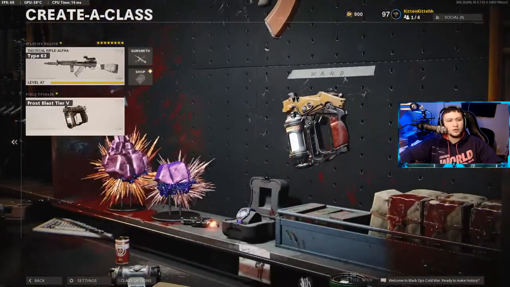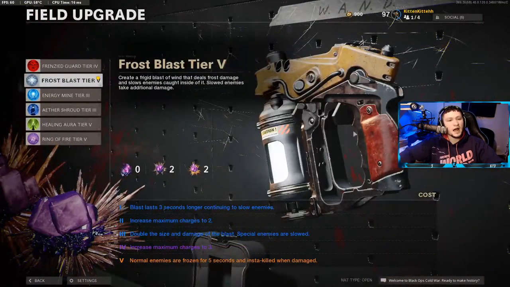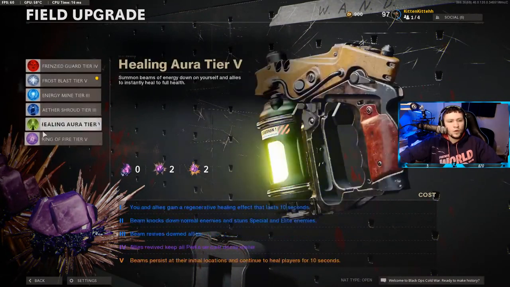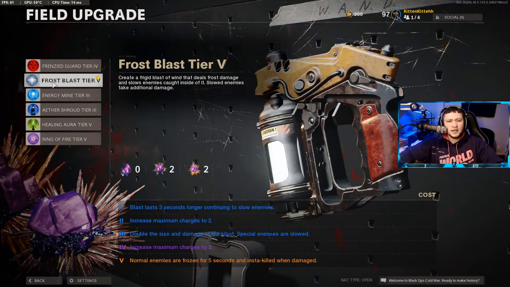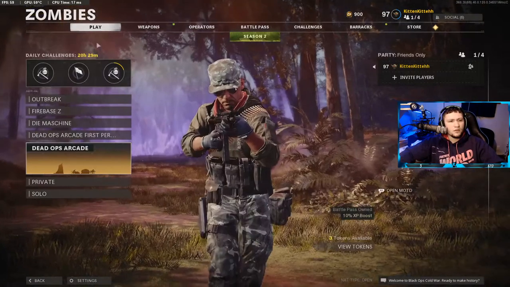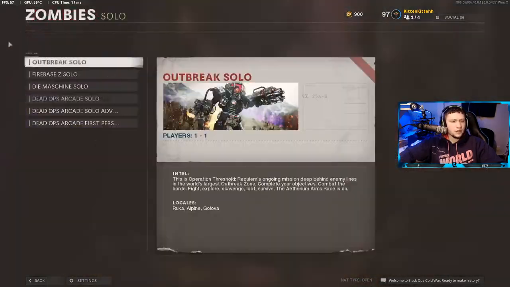I am using my Frost Blast tier 5. I highly recommend it. I did try it out with Ring of Fire, but honestly, I kind of dig the Frost Blast a little bit more. And then all we're going to do is just go into a solo game.